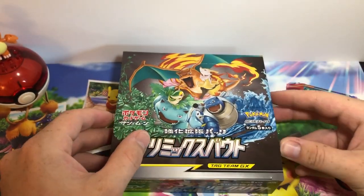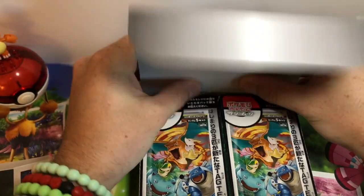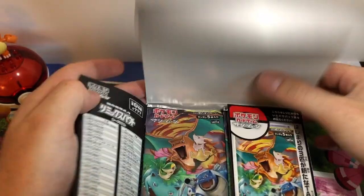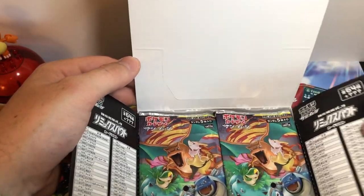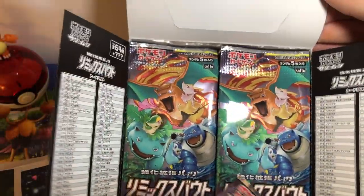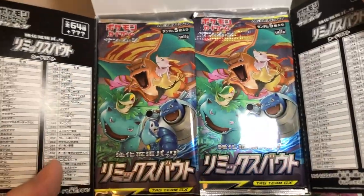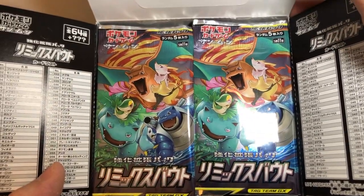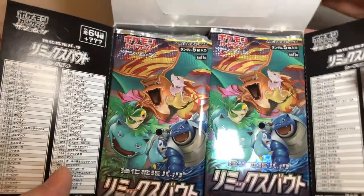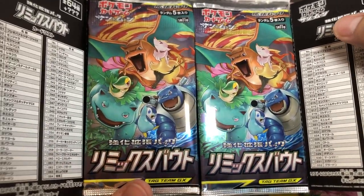All right, so I got that plastic off. Let's go ahead and open this bad boy up. I was going to pop that, but it doesn't want to go, so I'm not going to fight it. So again, guys, here it is. Oh, don't want that to happen. So again, 30 packs, 5 cards each. I believe how these Japanese sets work is I will be guaranteed 3 GXs and 1 secret rare or better. You can get 2 secret rares, so it might be a really good box. I mean, this box is going to be good regardless.